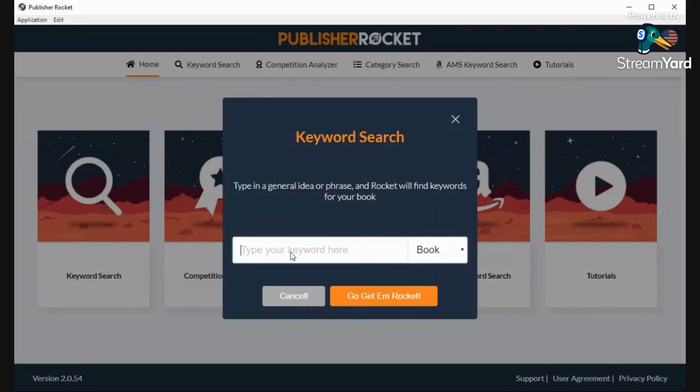Let's just say retirement plan for seniors. I'm just searching this keyword. It just came to my mind. If you want to search for the book, you just select book. If you want to search for the Kindle or the ebook, you select ebook. So let's search for ebook for the Kindle. After that, you click Go Get Them, Rocket.